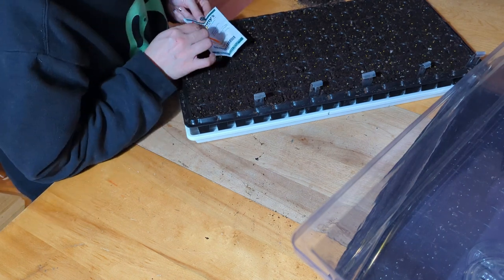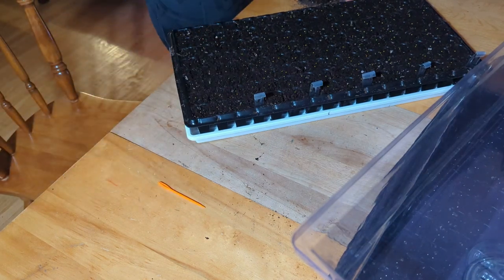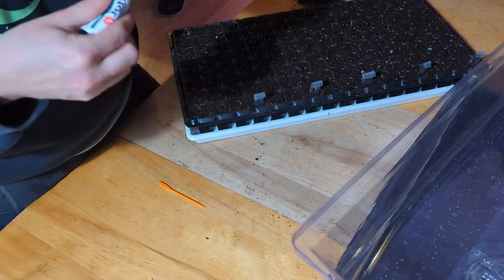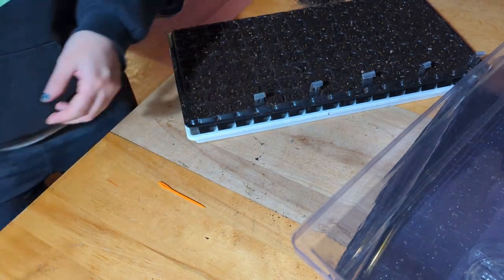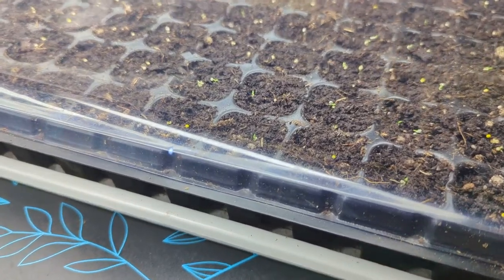Lisianthus are notoriously difficult to grow. I've read a lot about them, but never actually grown them myself. So we'll see how this goes. Happy birthday, little guys!